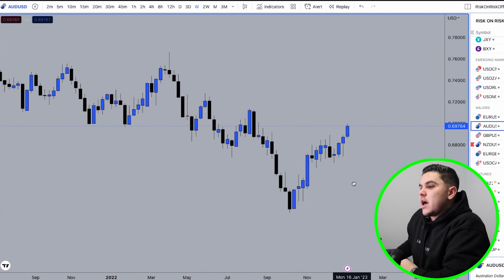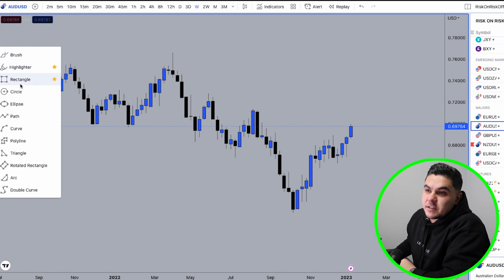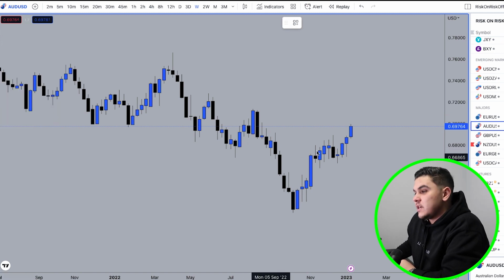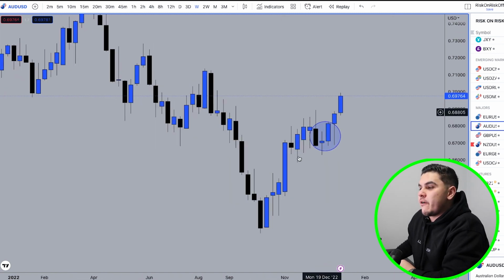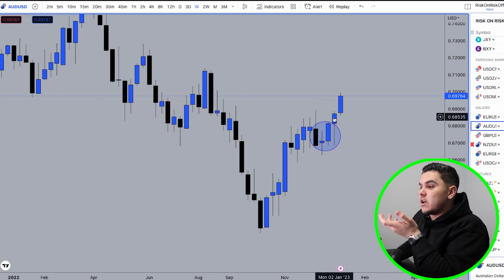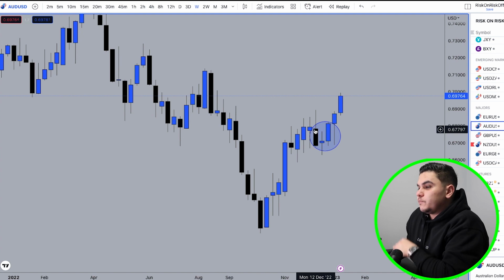And just showing you on the Aussie dollar right now, we have 2 perfect examples over here. So we're going to go ahead and identify the first one. This over here being a beautiful morning star reversal. And what this shows us is, we can see we had a very bearish shooting star reversal engulfing the prior day, which is something I'll get to in another video.